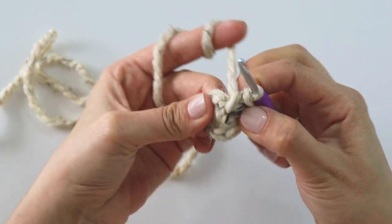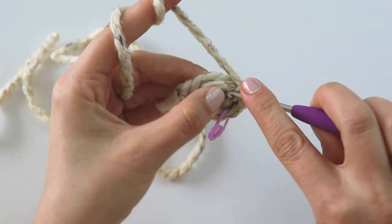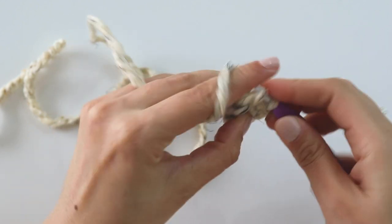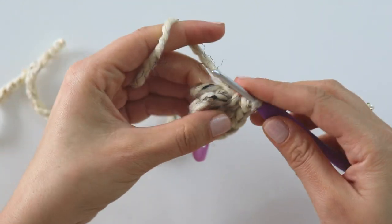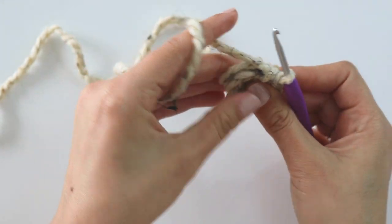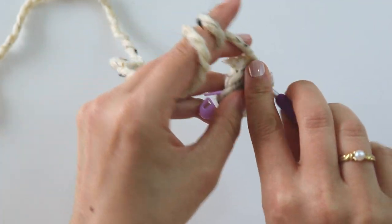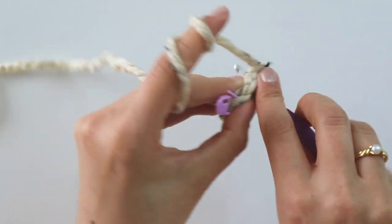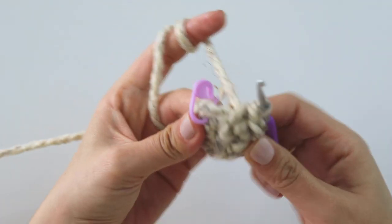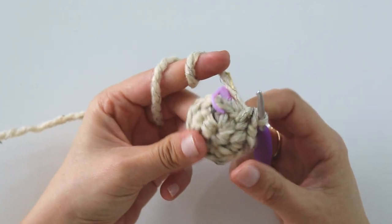Make one more single crochet. I'm putting 2 single crochets into 1 stitch. 1, 2. And 2 again. One, two, and at the end of this row I have 12 single crochets.